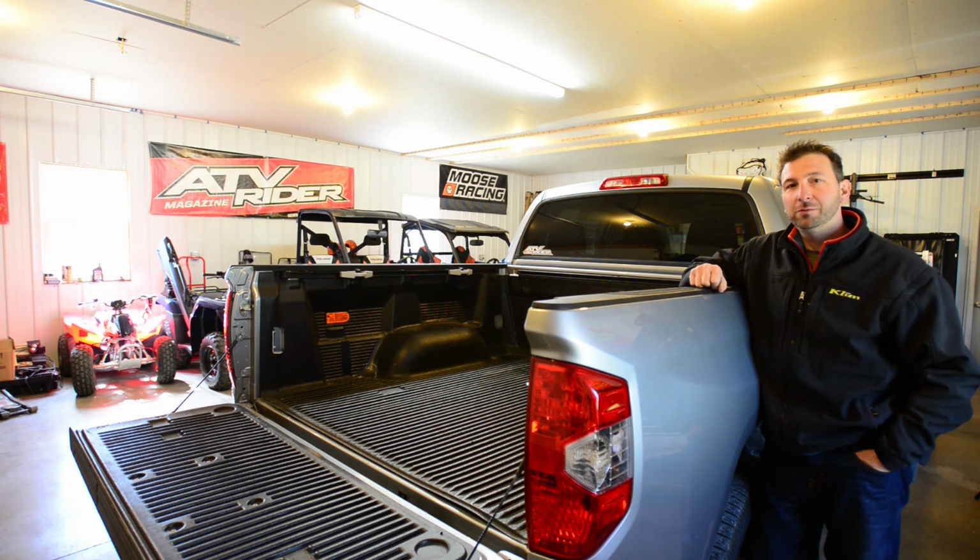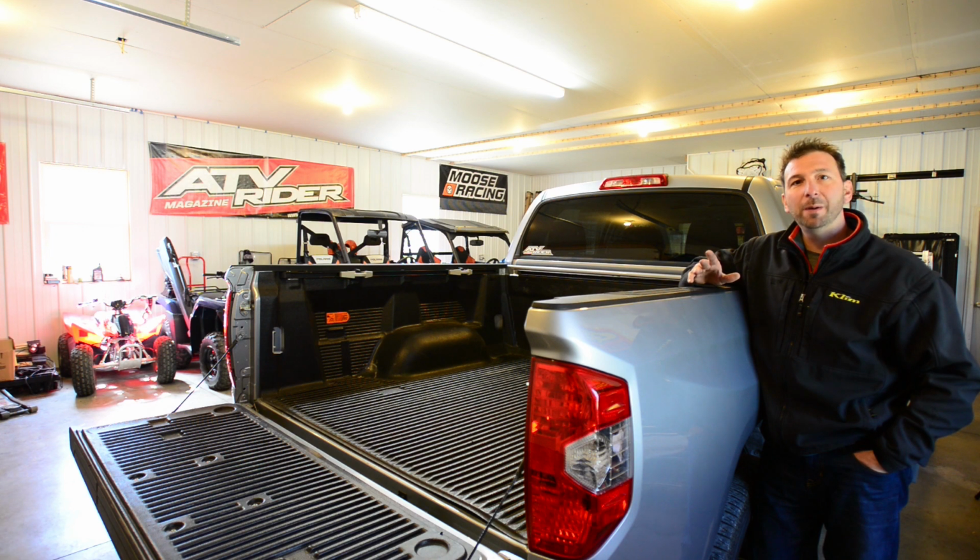I'm Lance with ATV Rider and UTV Driver Magazine, and today we're here to show you just how easy it is to install DiamondBack's ATV carrier cover on our 2015 Toyota Tundra Crew Max. DiamondBack has an ATV cover that fits just about every popular make and model of truck on the market today.